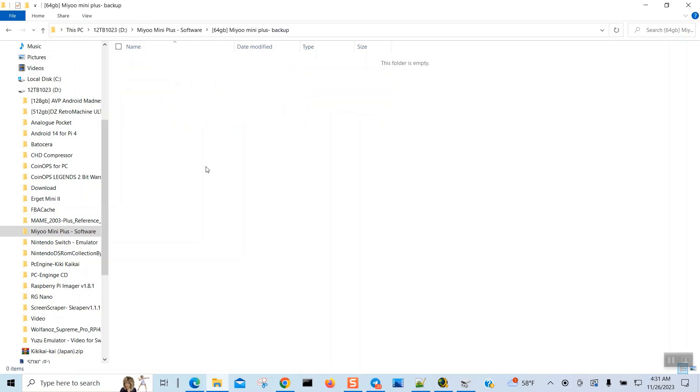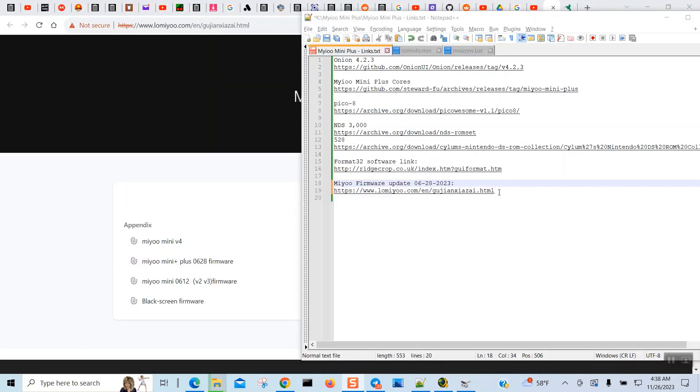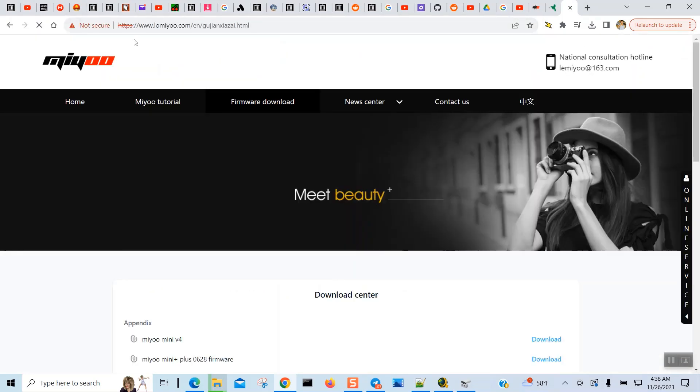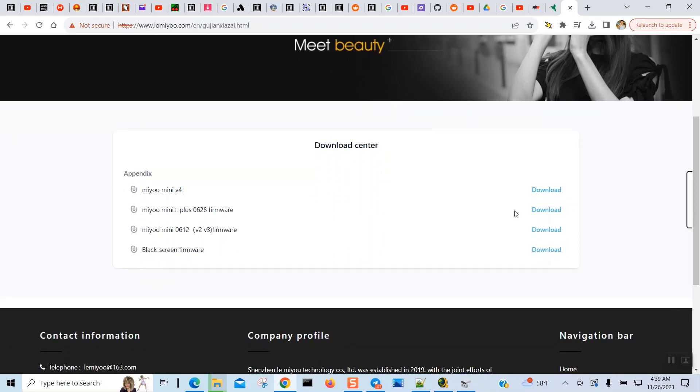I'm going to transfer my files over here. I'm not sure — do I need a separate SD card, or can I just drop the framework into the existing SD card? We're going to download the latest framework. The first time you put this in, you're going to get a security/privacy error. You need to click 'Advanced' and say yes. I'll provide the download link so you don't have to search for it.